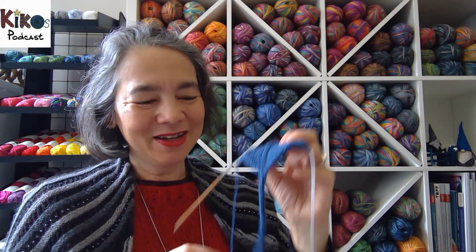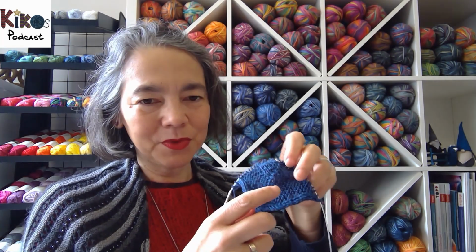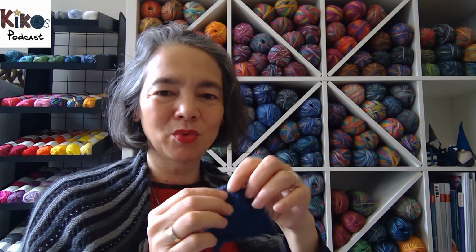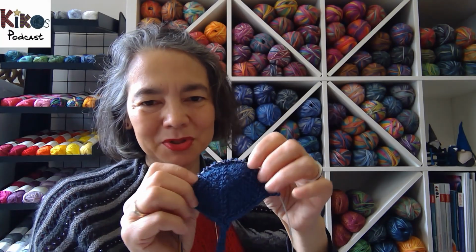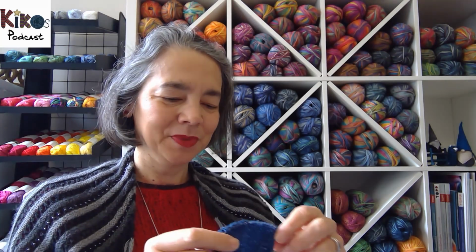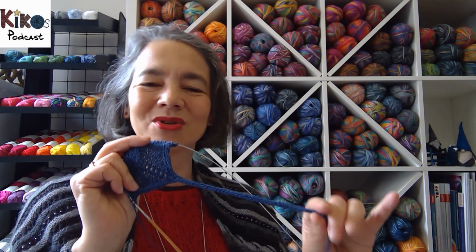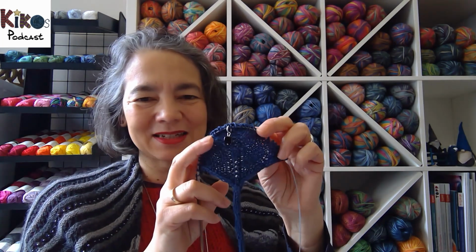Anyway, so I did the I-cord, and then you start at the side of the hat, and one of the garter stitch bands will be on the front of the hat and the other one will be at the back. And in between you have some stockinette stitch, and then the hat is formed by knitting short rows, and when you reach the other side, you do decreases, and then you finish with the other I-cord, and then you have a finished hat.